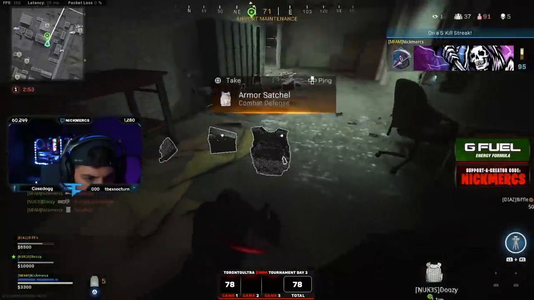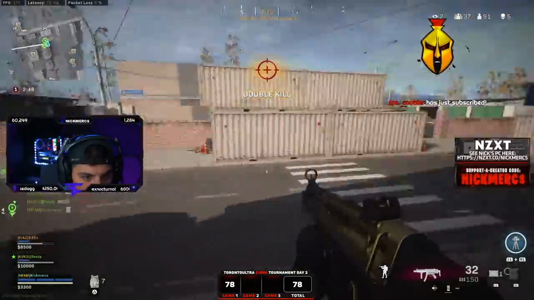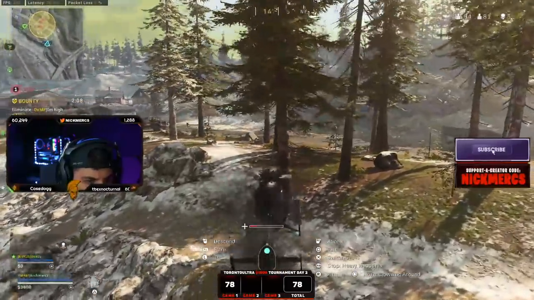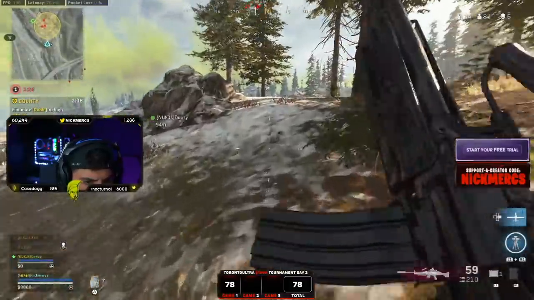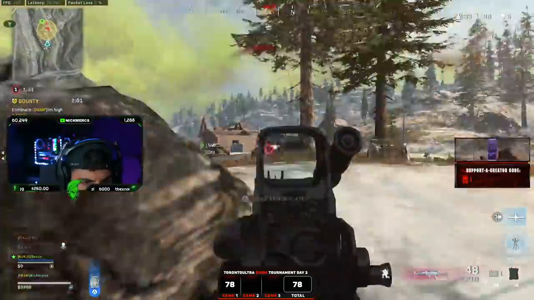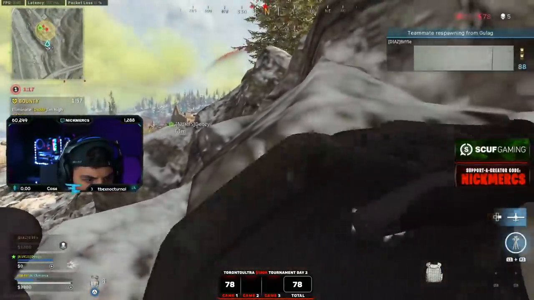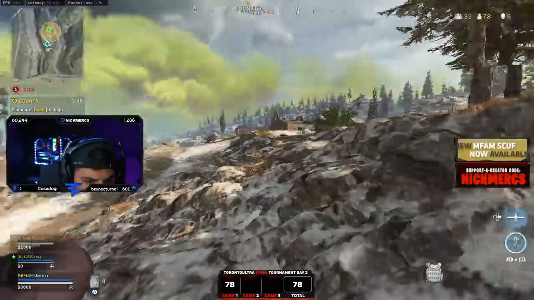I'm taking fire. We chilling. You got plates? Yeah, I'm vibing. Give me a sec, I'll shoot something in a sec. They're all looking at me. Down one. Rip me. Teammate has been cleared for redeployment. No sweat.